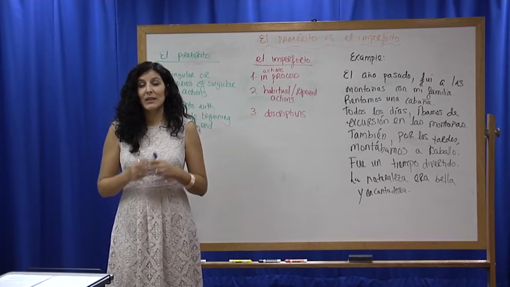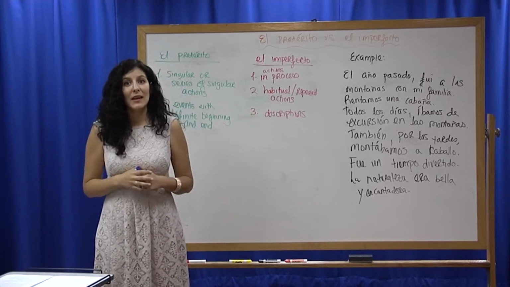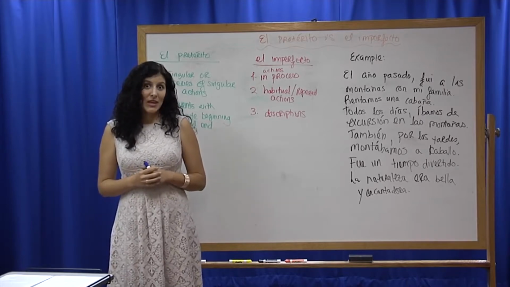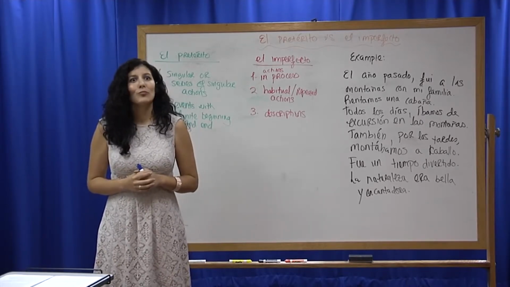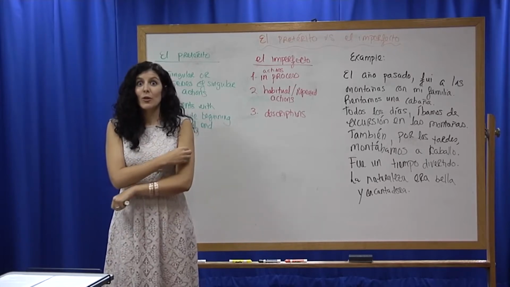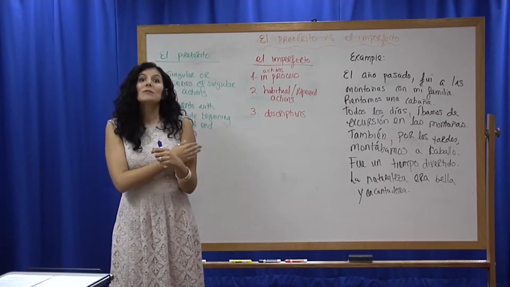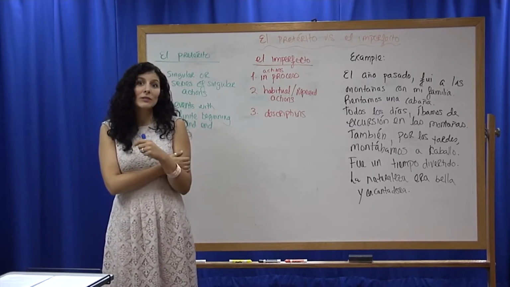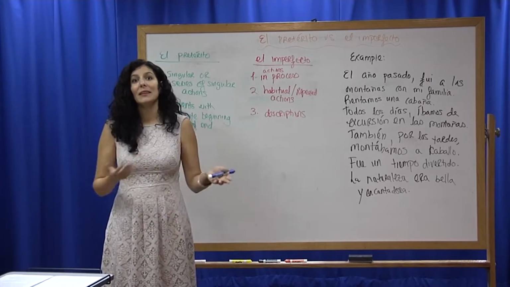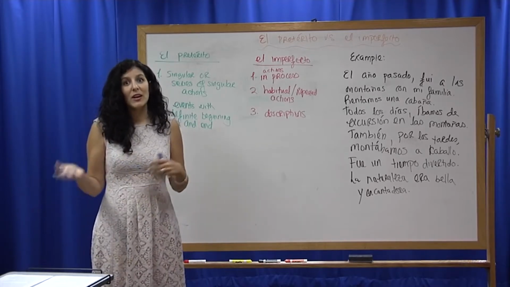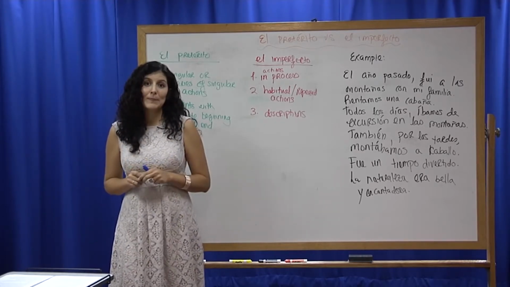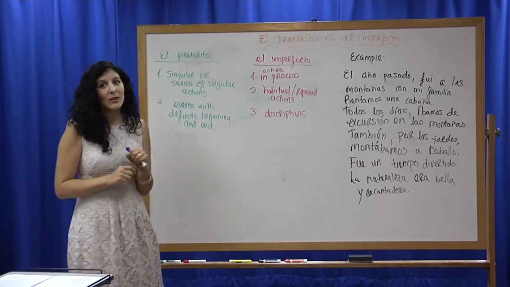I went to the doctor last week, and I go to my coworker and I want to tell them all about my doctor's visit. I want to tell him about how he gave me a shot, and that made me really upset. So if I want to say he gave me a shot, me dio una inyección, I would use the preterite for that, because the doctor only injected me the one time during the appointment, right? He maybe had to take my blood, or maybe he had to give me a shot of some kind of medication, but he only did it just the one time, right? So that would be a singular action.